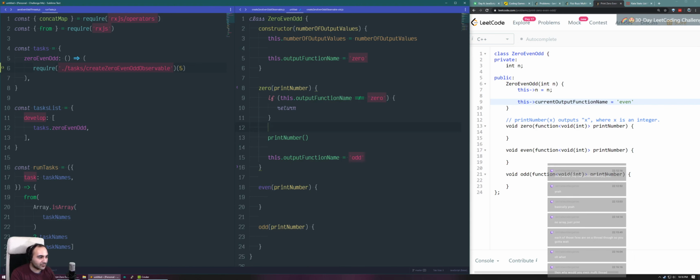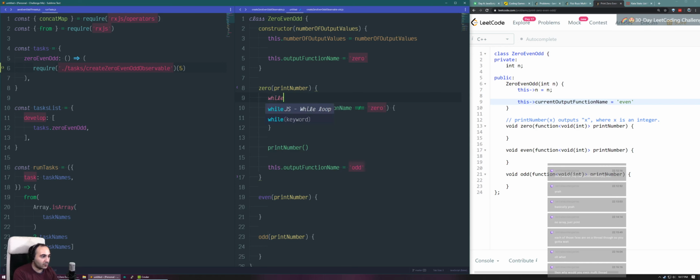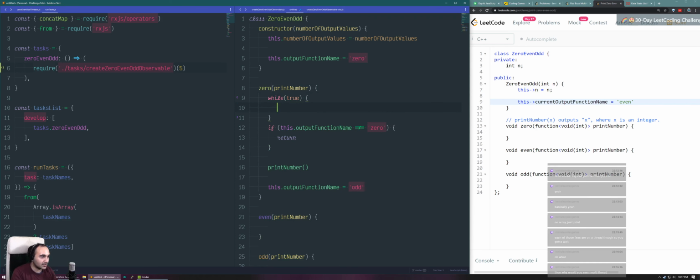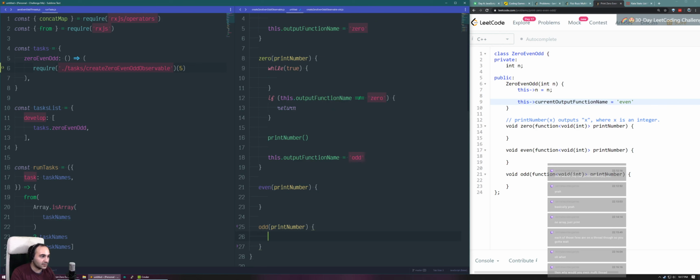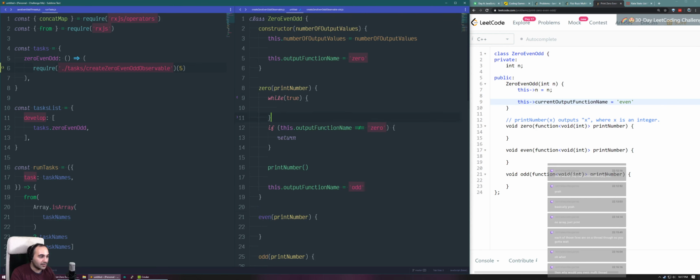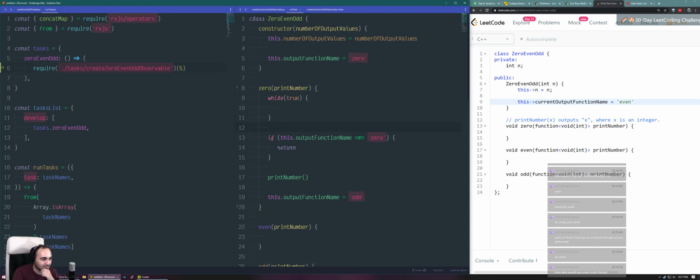JavaScript is a little bit different for how it executes, but I can fake the thread by basically putting a while here. This will cause it to hang. If I put while true, for instance, it'll sit here until this is changed. But I don't know if it'll execute anything else. The only way this would work is if these are asynchronous. The event can happen while this while loop is happening. That's a good question. I don't know if it's possible.